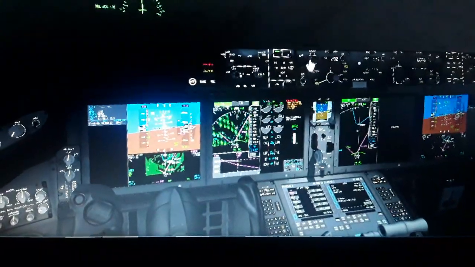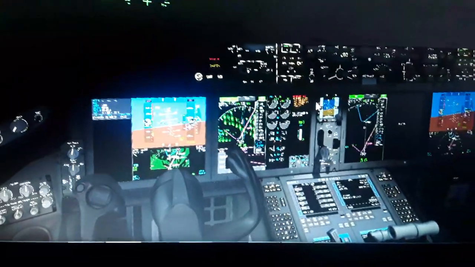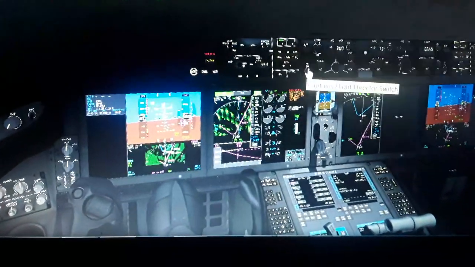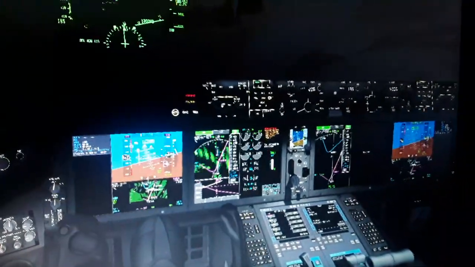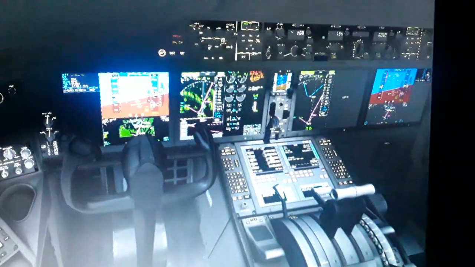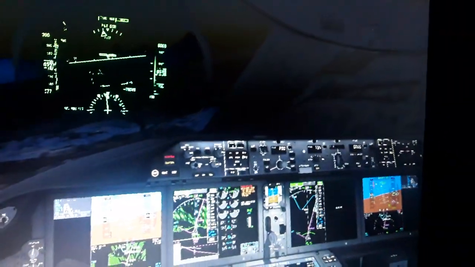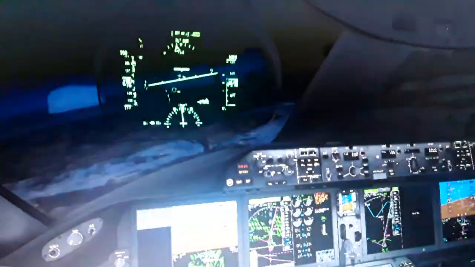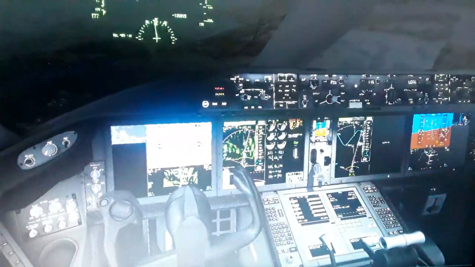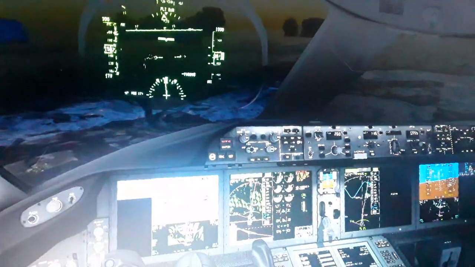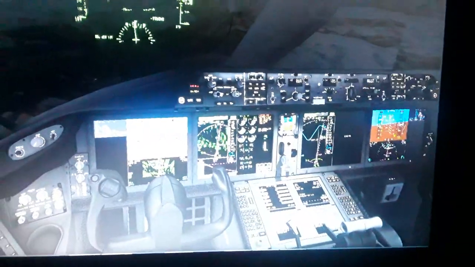So we have the airport here. I'm gonna start descending to the airport. As you can see, we are aligned with the Lszh localizer. We need to start descending. A bit of descent.